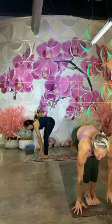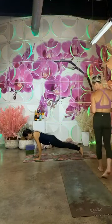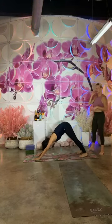Point your hands, step or float. High plank to low plank. Upward facing dog. Pause in stillness, downward facing dog.